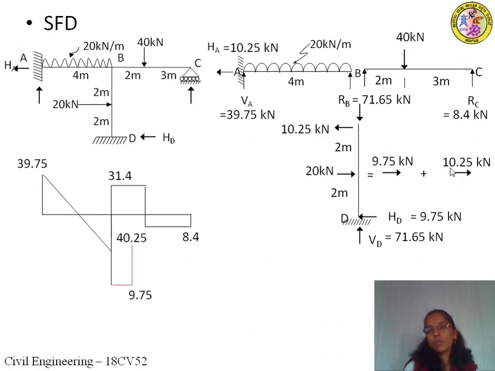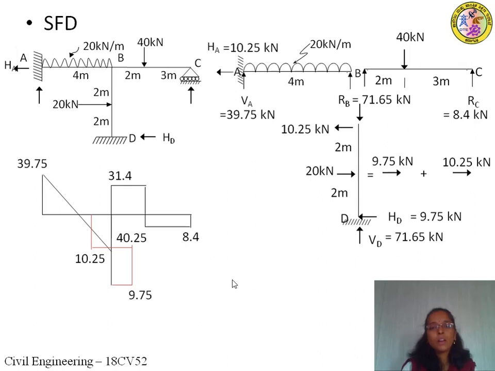Okay, so these two forces again are equal, opposite and parallel forces. Okay, so these two are inducing what type of couple? They are inducing anti-clockwise couple. Okay, so therefore we have a negative shear force of 10.25 kilonewton. So this ordinate should be 10.25. Okay, negative shear force of 10.25, and then we don't have any forces in between B and F, so it will be constant till B. Okay, so this is the shear force diagram for the vertical member.